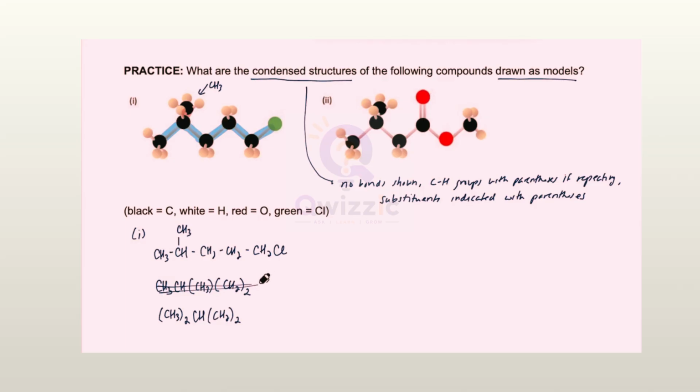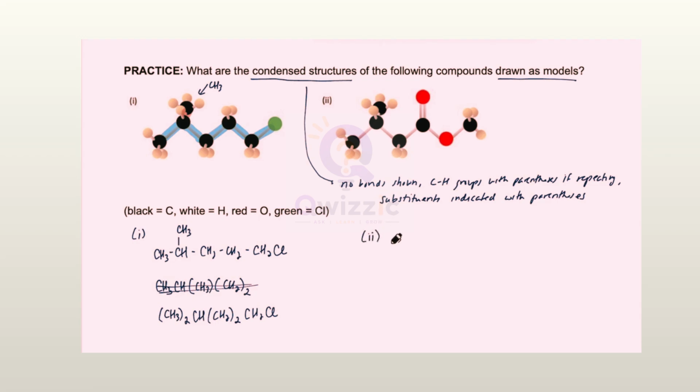Now, why don't I include the last CH2? Because there's one more CH2 on there with a Cl. Why wouldn't I include that in the parentheses there? Well, because this one has a bond to a chlorine as well, not another carbon. So I don't want to create any confusion as to where my chlorine is bonded. Otherwise, I might think it was on one of the other carbons there. So this one I have to write out separately, CH2Cl. So that's the answer for number 1.